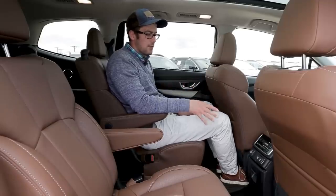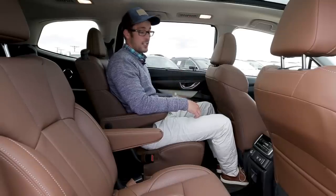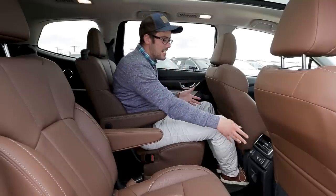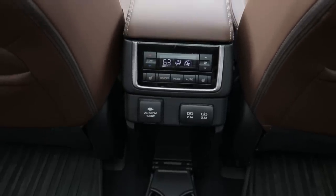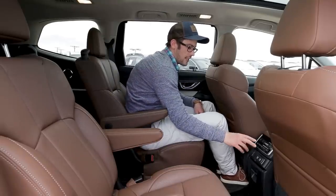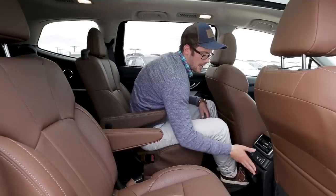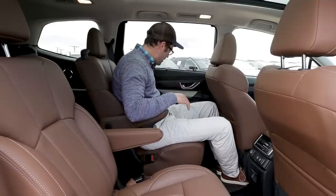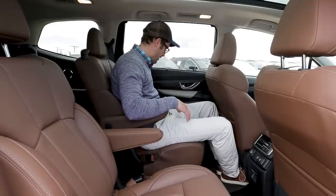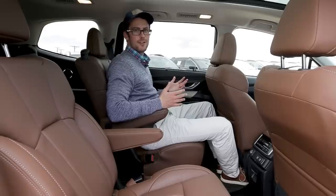A lot of cars previously didn't really have vents to control airflow, but I actually have vents right up here blowing air directly at my face — no other Subaru I can think of has that for back passengers. I have automatic climate control, heated seats, two USBs for second row passengers on each side to charge their phones, and a full standard outlet to plug in a laptop or DVD player. I also have two additional cup holders, plus a cup holder here — so I could have four beverages. Subaru owners are just thirsty.